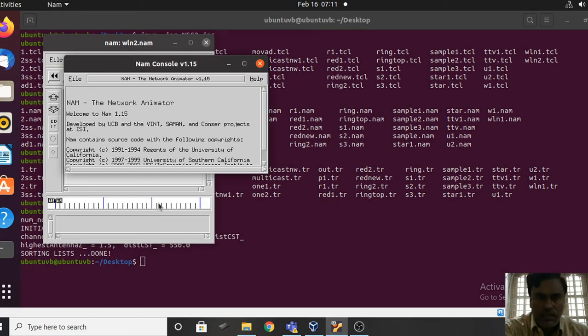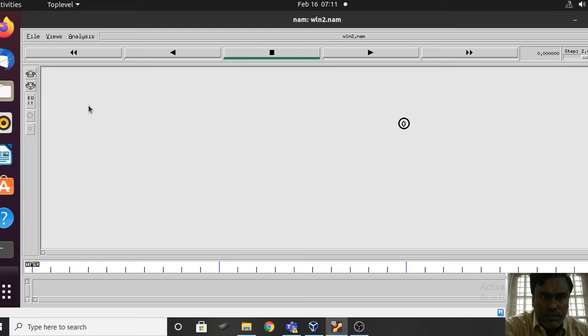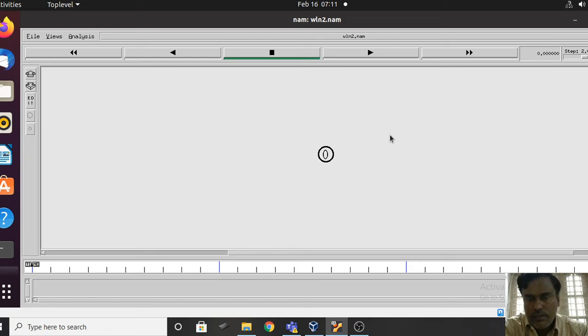So a window has got opened, the animation window. So this is the node. Can you see this, or do you want me to adjust? You can have the adjustment. Now you can start the simulation.